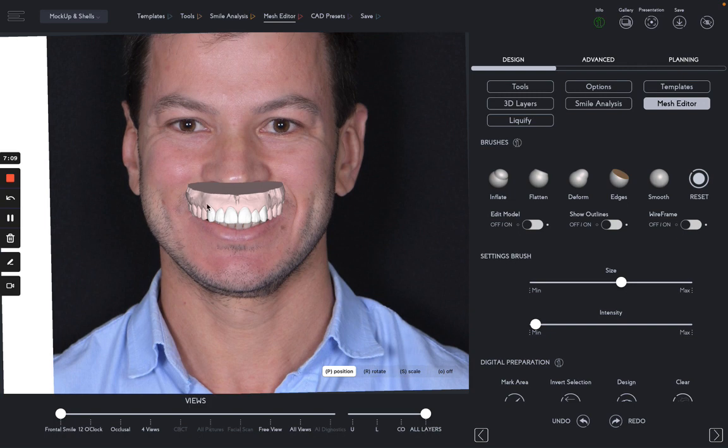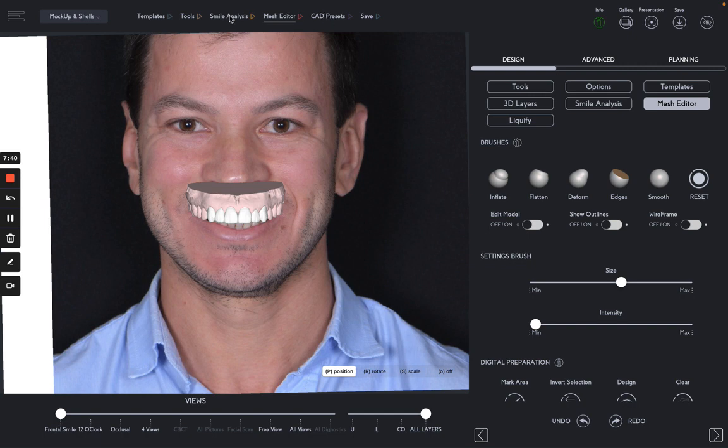All right, another thing that you have to pay attention to is to check the thickness of your design, because you have to have at least somewhere between 0.7 to 1.5 millimeters thickness. I know it's a little bit thicker, but that's what's required for a 3D shell. So you can go over here in either advanced or here CAD preset.